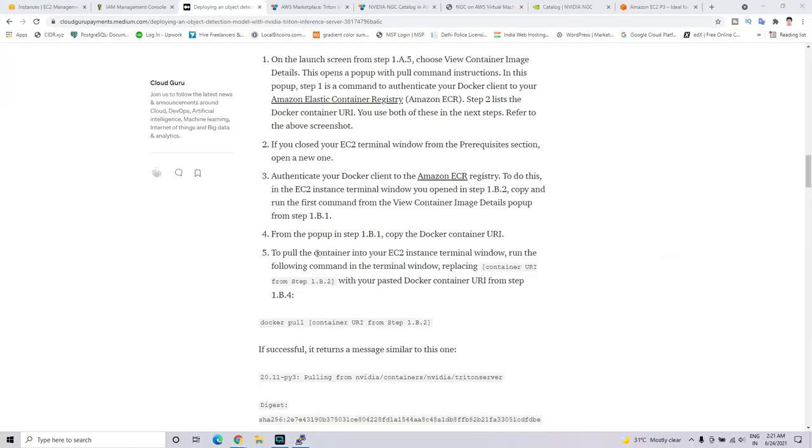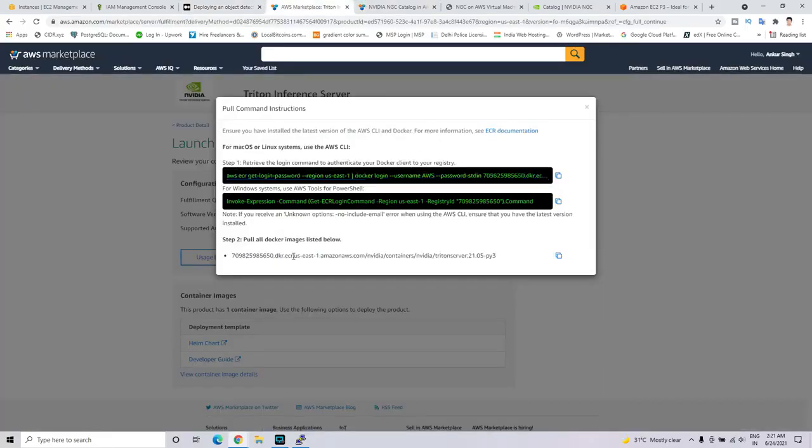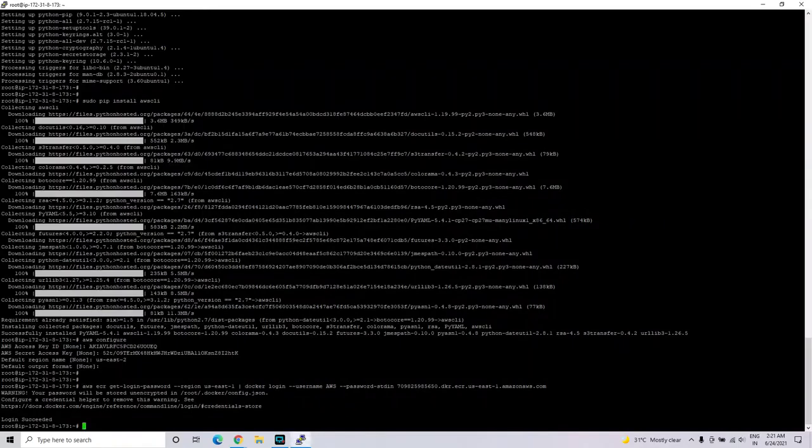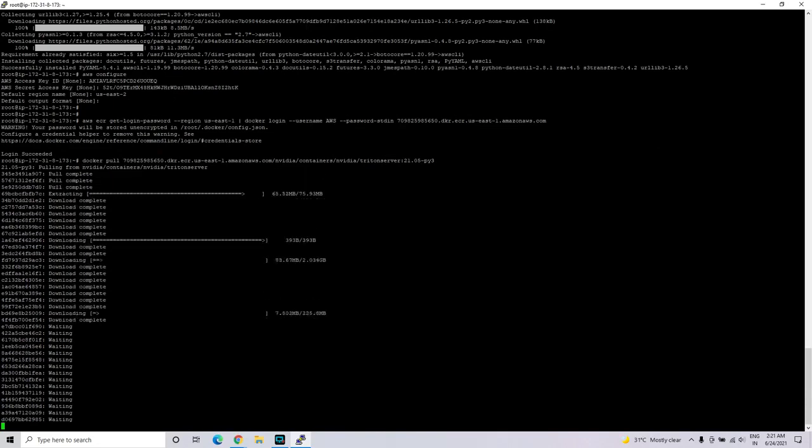Okay, login succeeded. Now we have to do docker pull and copy this image. So it will take a while. Just hang on.